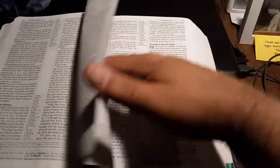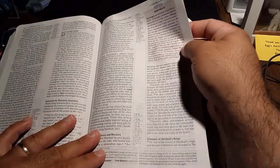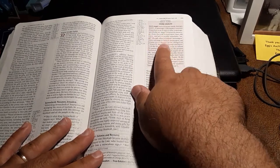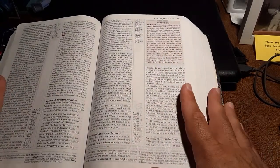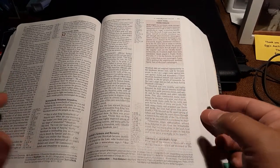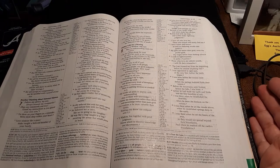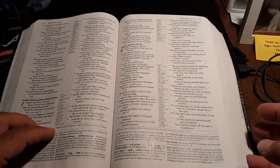The word wealth are few and far between, so I'm not sure I'm going to be able to find any off the top — ah, there's a word wealth right there. It goes into the word, gives you the number in the Strong's Dictionary, the meaning, and application. So it's a really good and fun study Bible. It is Pentecostal in tradition, but I don't find that to be a hindrance or any issues. I come from a charismatic background, so this really gets me back to my roots.